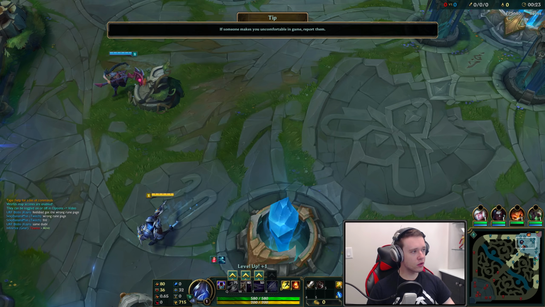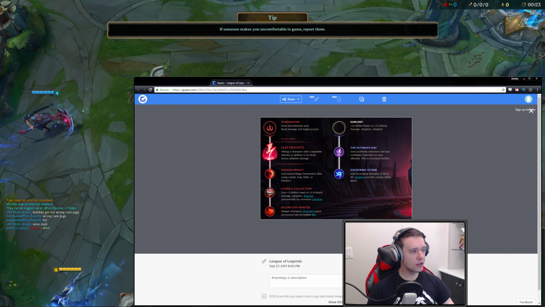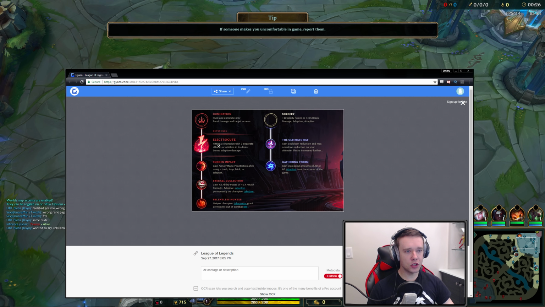Now in this one we're going to be on the PBE server once again playing some Zed and testing him out with the new runes. Now he's actually pretty strong. I took Electrocute here. Actually, let me just show you the full page. This is the full page: Electrocute, Sudden Impact, Eyeball Collection, Relentless Hunter, Ultimate Hunter, and Gathering Storm. That's my current page at the very moment.